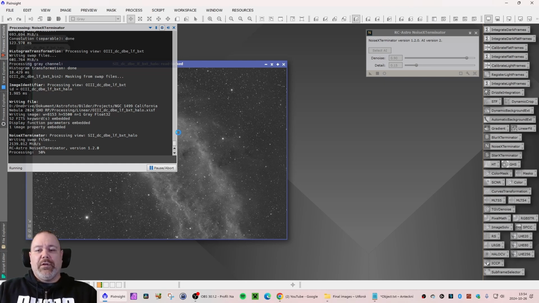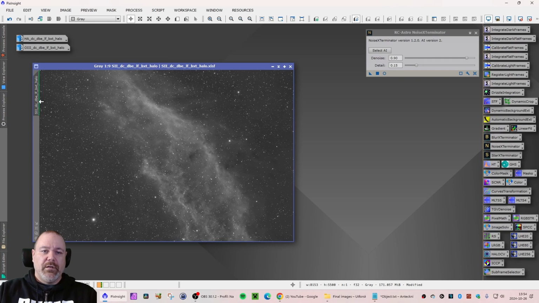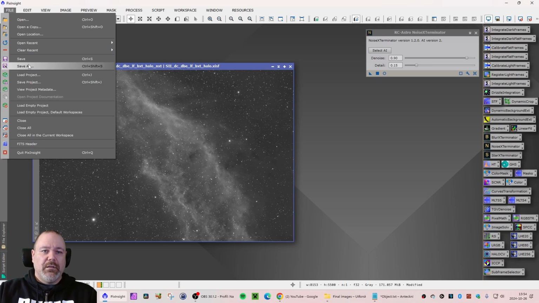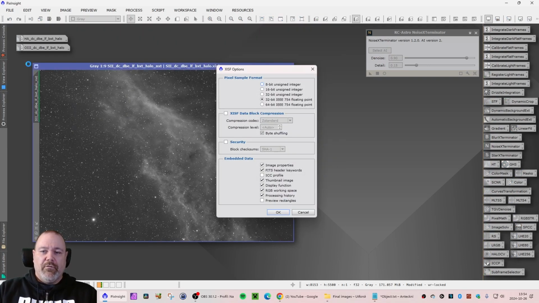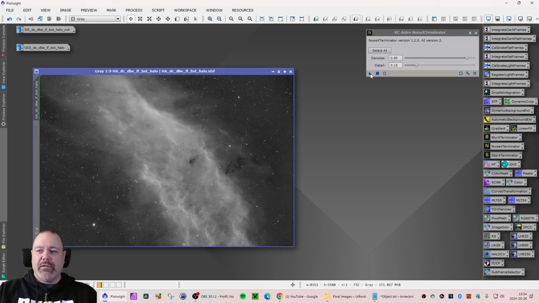Now these can produce some funny results with the screen transfer function. So after this step, if you remove and add the screen transfer function, it might look seriously funny. That's why I don't really remove and apply the screen transfer function again after NoiseXTerminator.